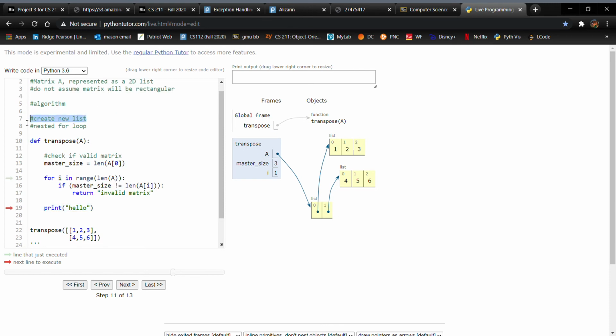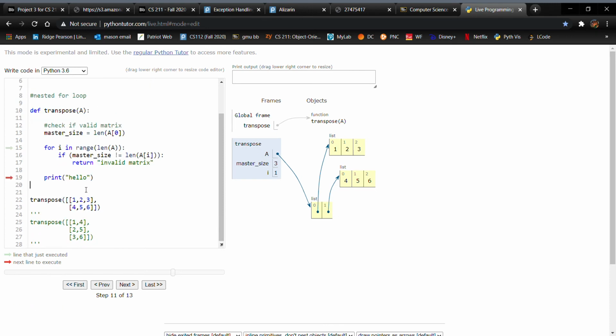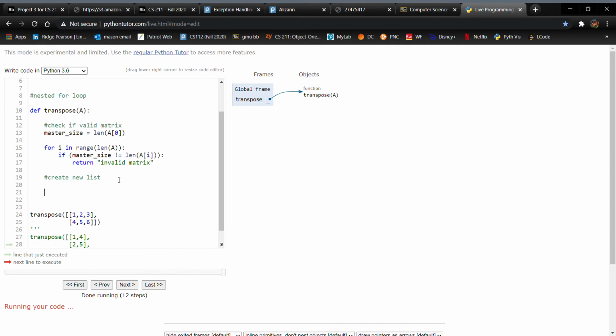So the next thing in our algorithm was to create a new list, which is pretty easy. Let's make it super meaningful. Let's call it answer, because this is our answer, and let's set it equal to an empty list. So if you guys remember, as I said before, we're most likely going to need a 2D list. That's just an assumption, or I meant to say a nested for loop. And the reason I say this is because we are working with a 2D list, and also just based off how we have to transpose the list.